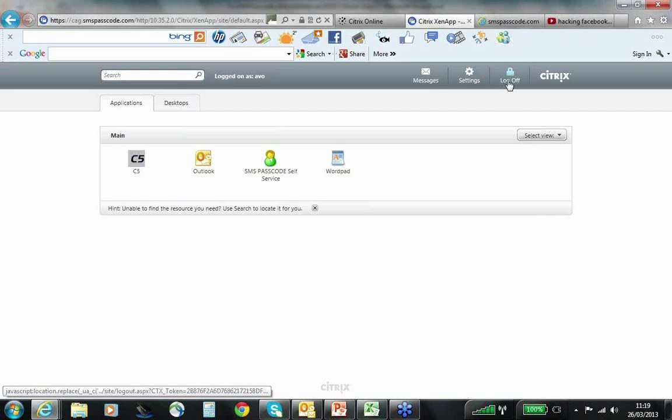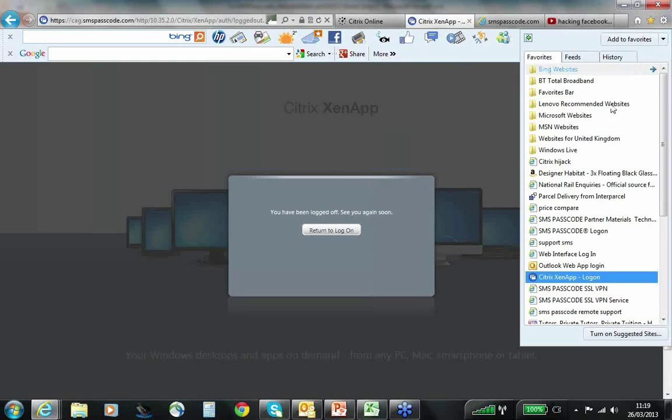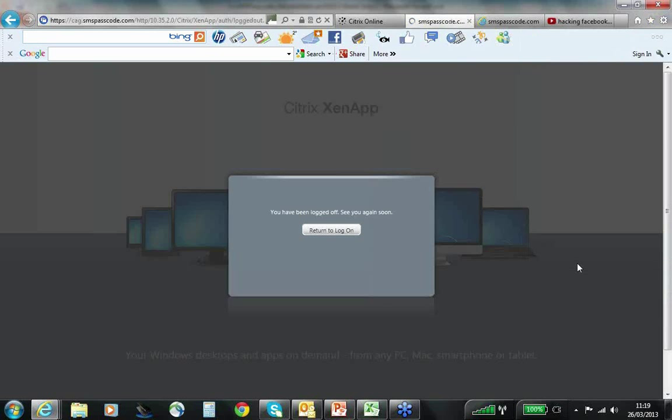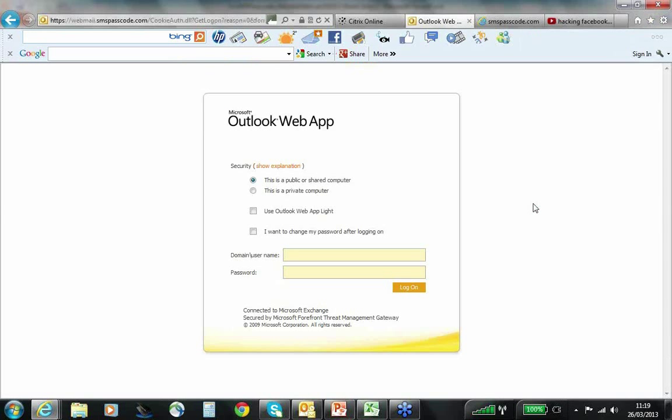Now, if I log off and show you a login via, say, OWA, I can just state that the license is user-based. So if you have OWA or Cisco or Citrix or multiple VPNs, all you require is one license.